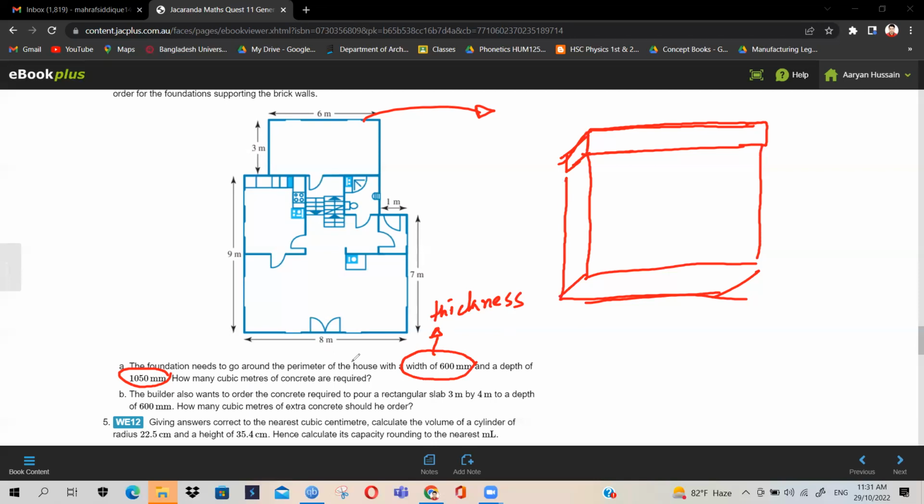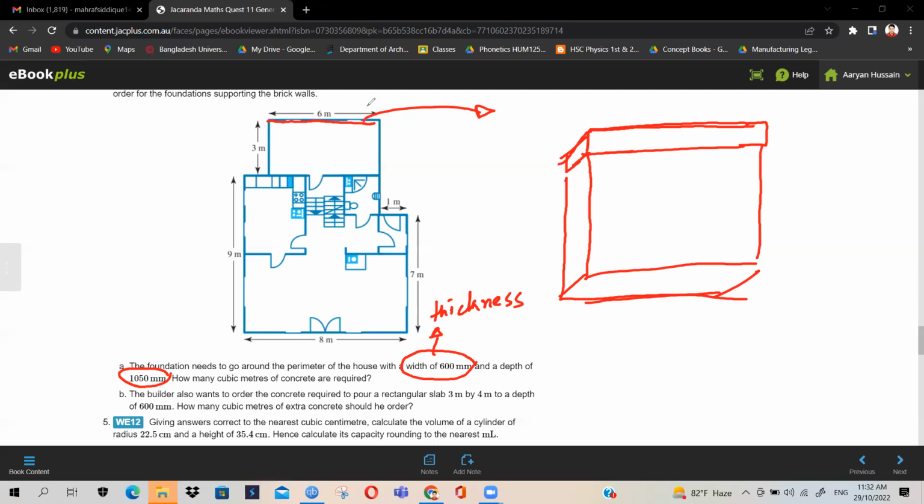Now the width is given, the height is given, and obviously you can see the length of all the walls. So how does this wall act now? It acts like a three-dimensional object, a rectangular prism, as we understood, right? Because two of the sides are similar looking. Understand up until now? Okay. So what should you do next then?